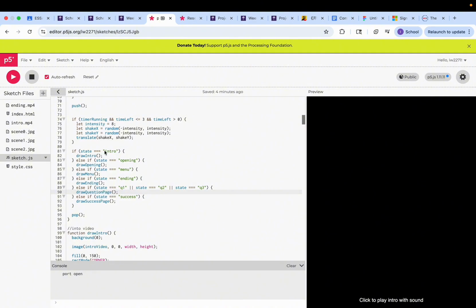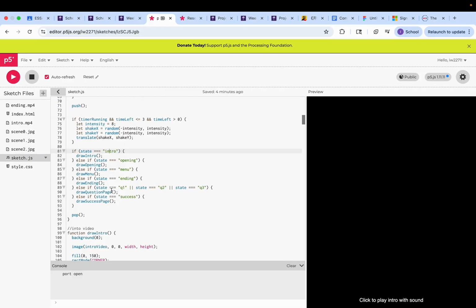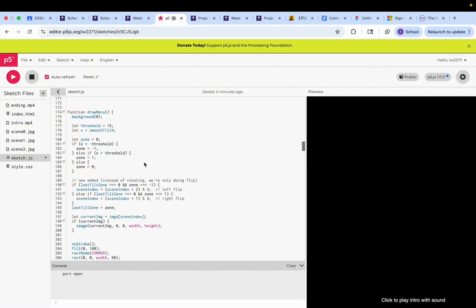Now for the state equals intro, the intro page, I deleted the 2 circles since we're switching to QR codes, and I added the questions page and the success page. Here are also some new elements which smoothly read the tilt value and then map it into the left, middle, and right zones.